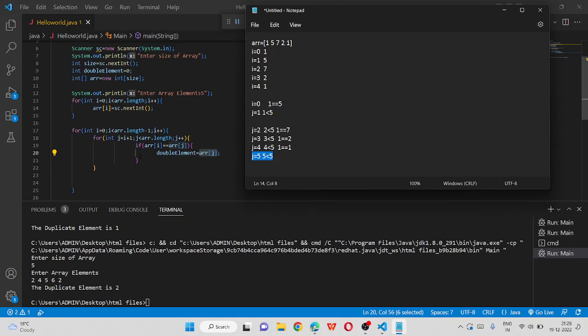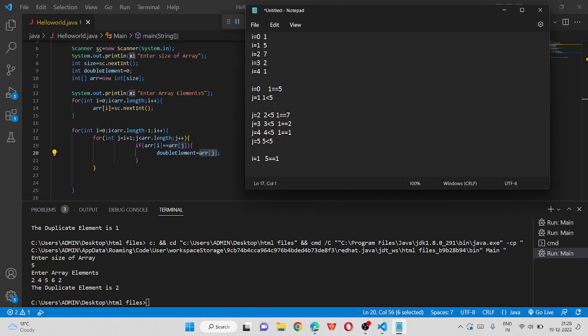Likewise, the i value now becomes 2. Okay, till now we have checked with 1 only, right? Now i is equal to, the index value is 2. So at the 0th position we have the value 1. We have checked with 1. Now the i index is increased to 1. At the first index we have 5. Now we need to check 5 double equal to 1. No.